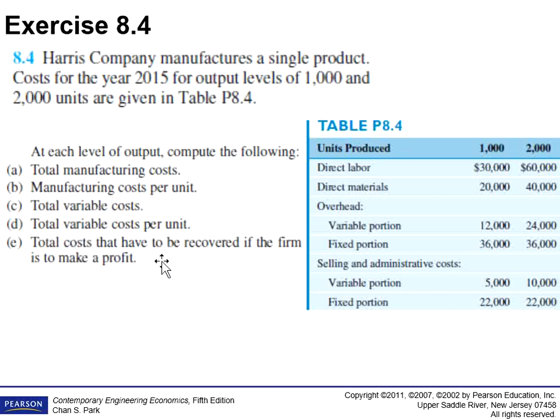Total cost that has to be recovered if the firm is to make a profit. Of course, they have to recover all these costs. Your sales revenue must be more than these costs. If you want to become profitable, you have to sell more than this, or you have to recover these costs, right? All costs. If you add all of them, this is your total cost.